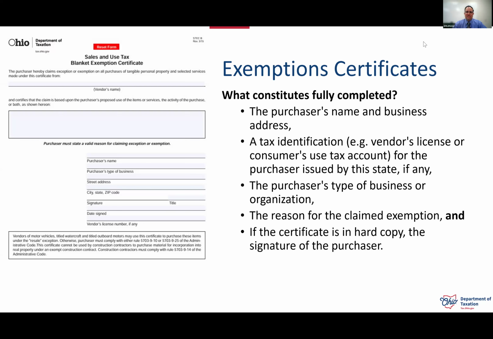However, there's a bunch of middlemen out there. So sometimes somebody's claiming the resale exemption because they're going to resell it to another company that ends up selling it to the end user. So there will be instances where the tax ID number is not on this certificate. But also requirements is the type of business, and the last two main ones is the exemption reason and a signature. So if the small business receives a fully completed exemption certificate, they do not have to charge and collect sales tax.